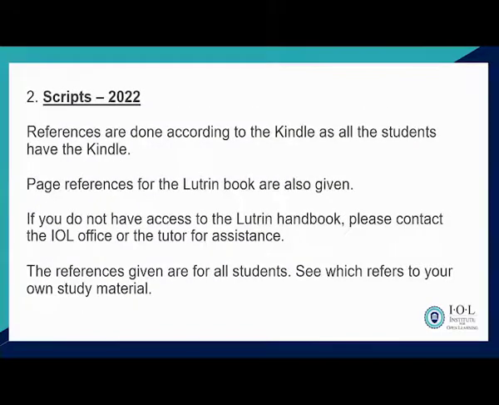Scripts for 2022. References are done according to the Kindle, as all the students have the Kindle. Page references for the Lutran book are also given. If you do not have access to the Lutran Handbook, please contact the IOL office or the tutor for assistance. The references given are for all students. See which refers to your own study material.